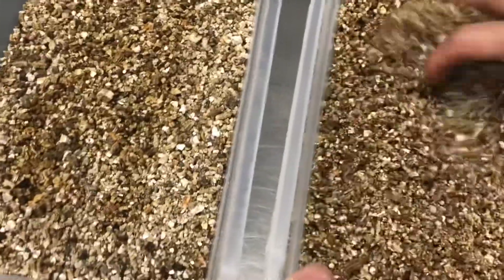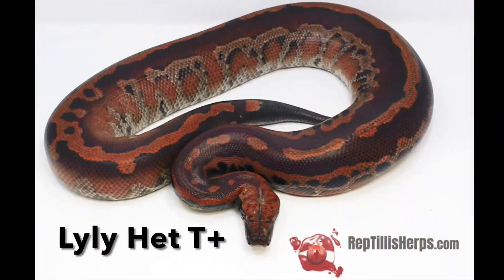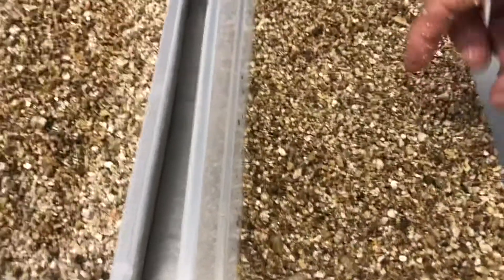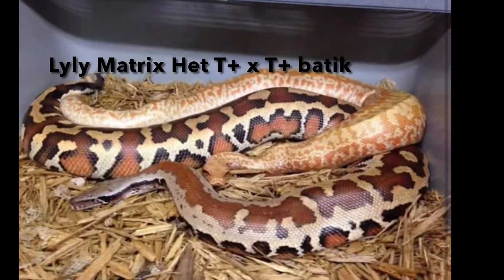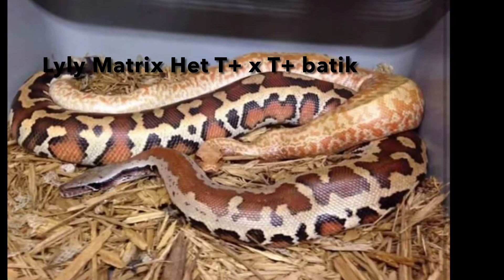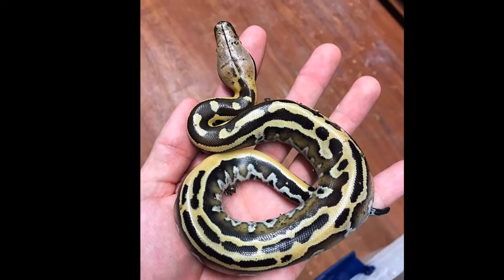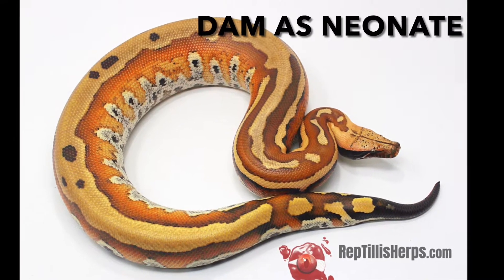So we'll talk more about the genetics of this clutch. The dam is slackline level 3 — talked about those genetics. The sire was a Lily Beatrix. Now, what is Lily? Again, some argument about the mode of inheritance — some say it's line-bred, others say it's incomplete dominant. My hypothesis is that it's a kind of incomplete dominant hyper-red gene. It's kind of like if you were to roll up three generations of selective breeding into one gene — that seems to be what Lily is capable of doing. It's also combined with Beatrix, which is Batik and Matrix. So we're crossing that to a slackline level 3, which has a level 1 — a banded trait — a level 2, which is kind of a variegated stripe, and a level 3, which is a very clean stripe. I'm really throwing a lot of different mixes together and there's really no telling what's gonna come out of that.